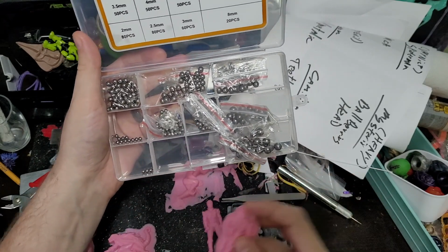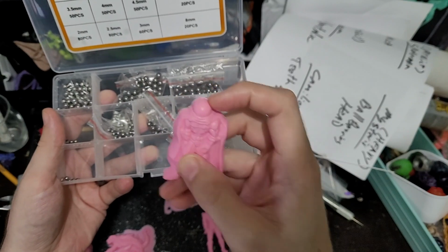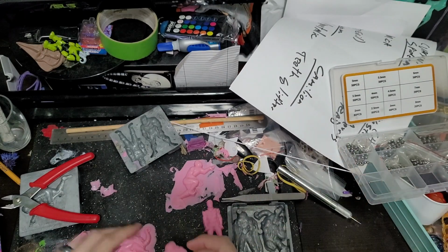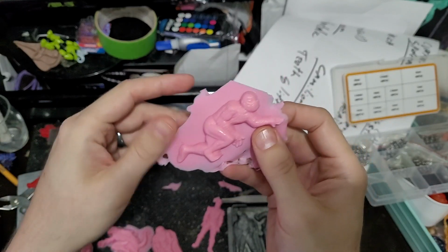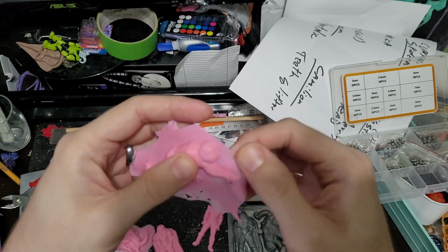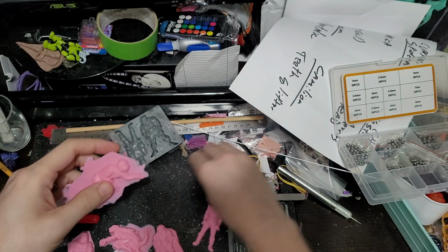And I'm going to try and see if I can have it so that it's see-through with these little weird ball bearings in there. And then the rest of his body, I'll just try to get color accurate. Same with Spiderman. Spiderman will just be, I'll just try to go color accurate on his costume. And we'll see how it goes. I may have to come in and actually do a wash of a different color to get this really fine detail. And then kind of seal it all in a clear spray paint.